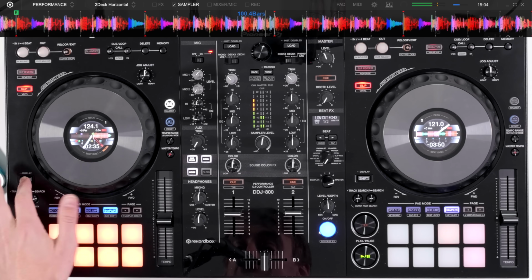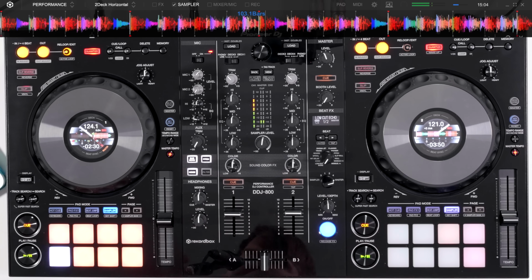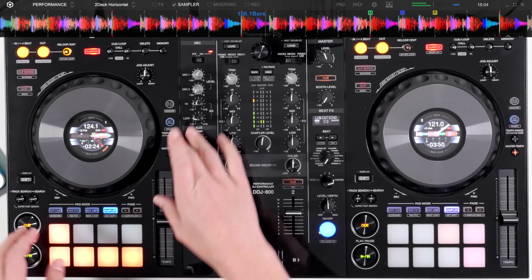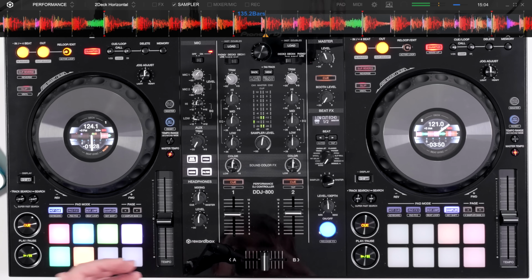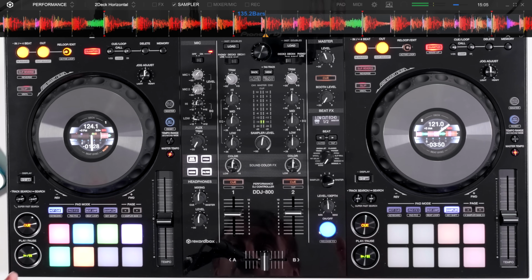Key shift mode underneath sampler is the same, however it doesn't keep jumping to the hot cue, it just lets the track continue to play. And that does the same as before. These are really creative modes that you can use to do things like tone play transitions, which we actually have a specific course for. If that's something that you're interested in, you can check it out on our website.